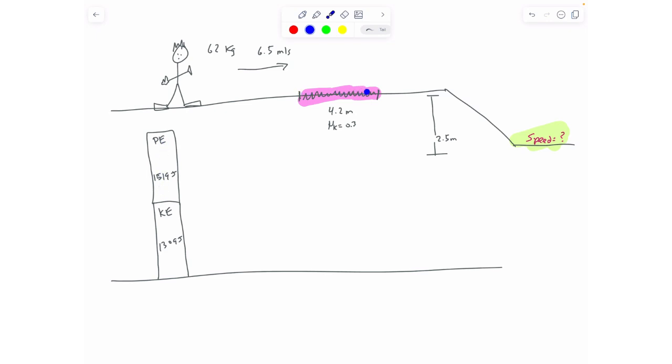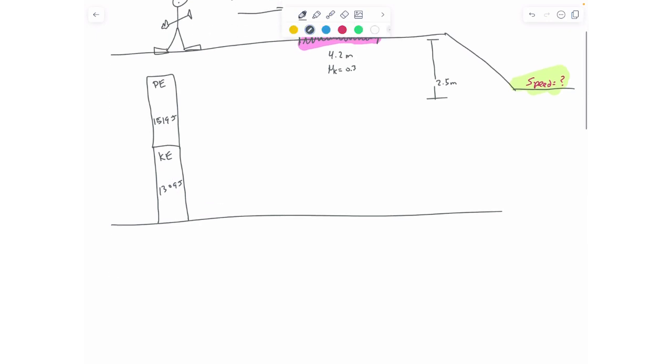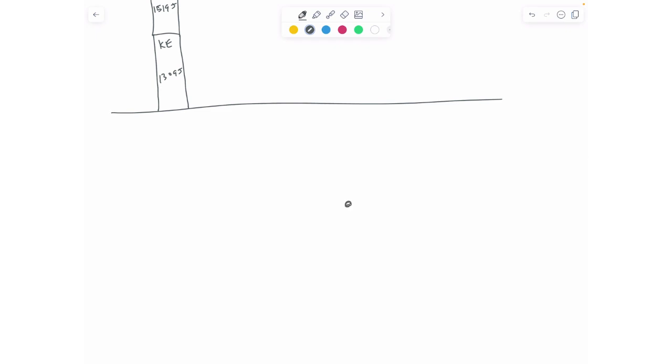But it is going to slow you down. And slowing you down lowers your velocity, which is going to lower your kinetic energy. So this is going to cause your kinetic energy to go down. Okay? But how much? So let's create a little free body diagram. So he's got mg going down. He's got this normal force going up. mg is his mass, 62, times gravity, 9.8. So this ends up being 607 newtons.